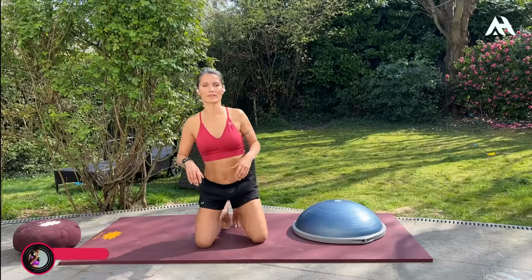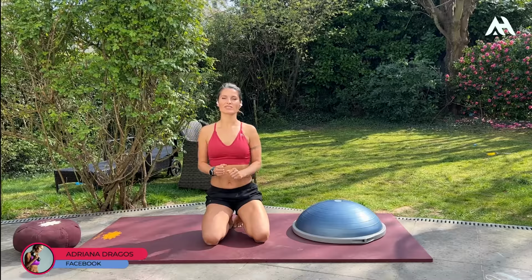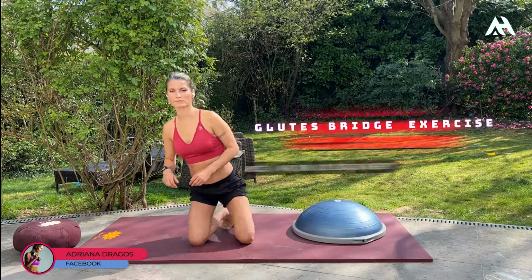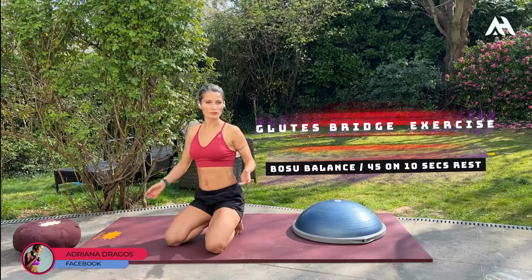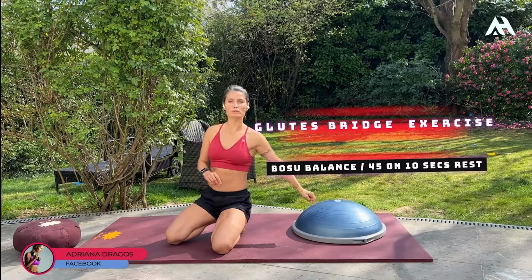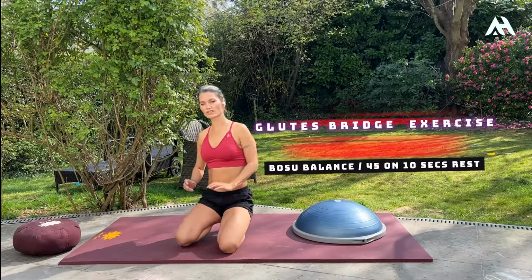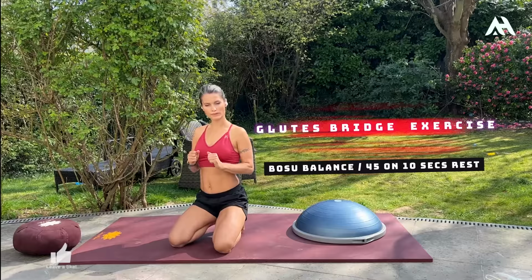Hey everyone, today I'm going to show you a variation of exercise for the glutes. We work with the pillow. I have more videos with the glutes, also with the bridges. Only bridges exercises I make with the pillow, but this time I will make different kinds of lunges and squats, but I try to use just the pillow for the glutes.